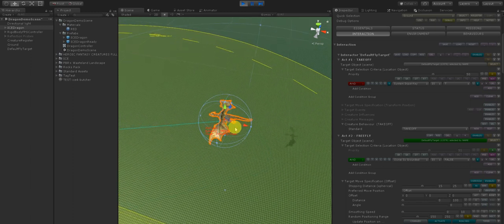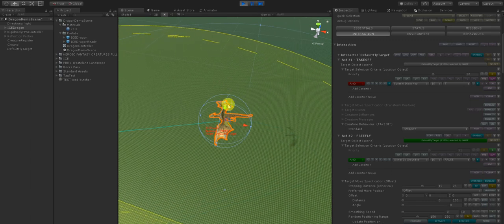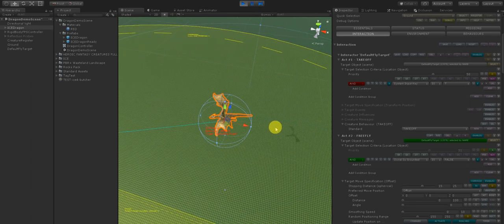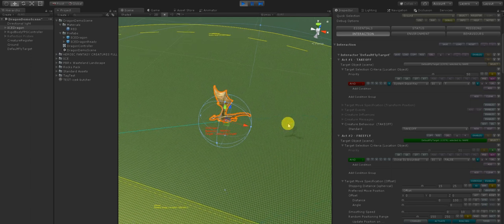And you can also see the roll angle, if the creature goes inside the curve.